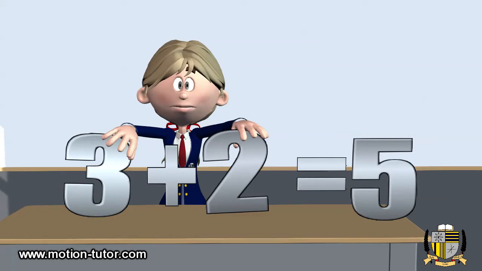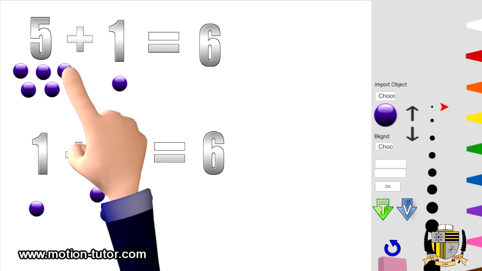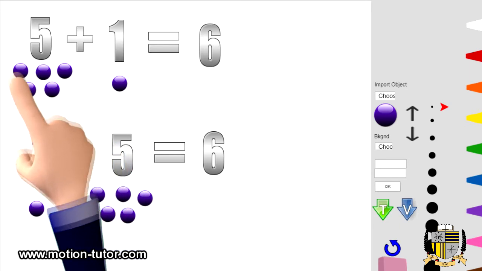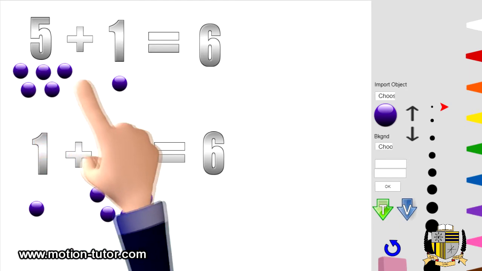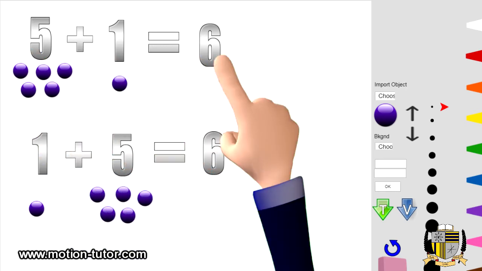Let's look at some examples. Here's a five: one, two, three, four, five plus one, which is one. Let's see. One, two, three, four, five, six. Five plus one is equal to six.